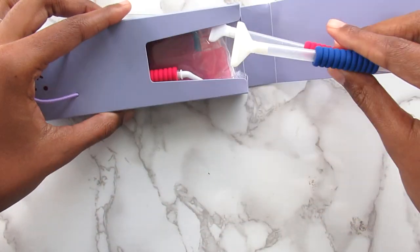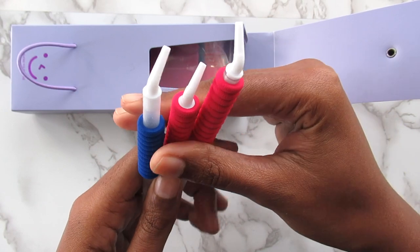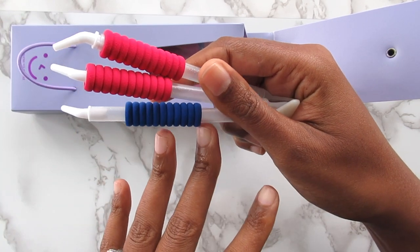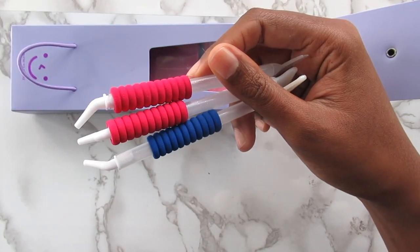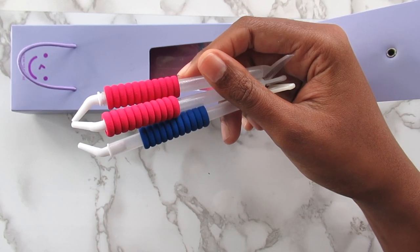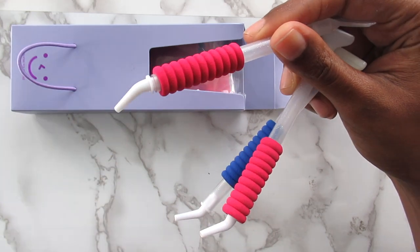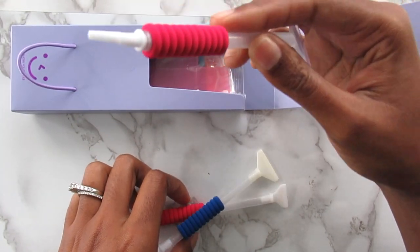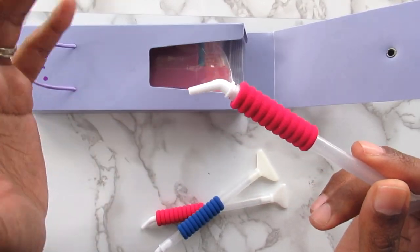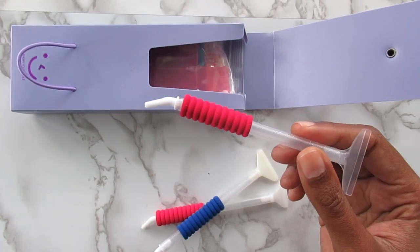I am happy about these — you get some diamond painting pins, which I love. I have so many of these pins but I really love having extra ones because I'm trying to put together some diamond painting little kits that I want to donate somewhere. I really like these because they have that angled tip to them. I am getting ready to buy some steel placers and I saw this on the site — it was a steel placer, but I didn't know if I would want to get it, it's like $10. So now I can try this out and see if I like it before committing to the steel placers.